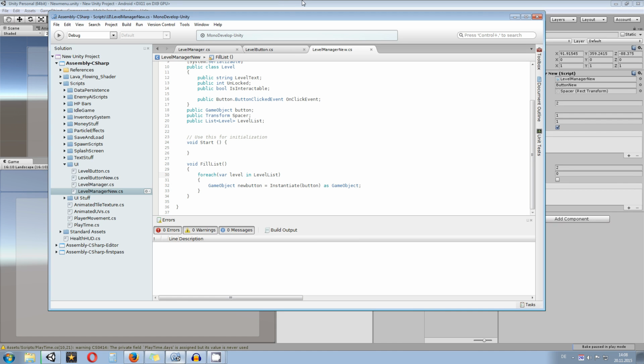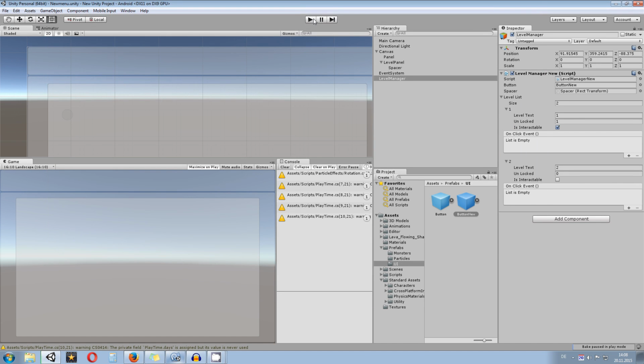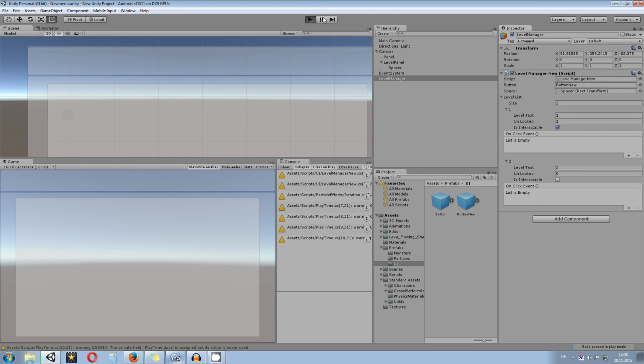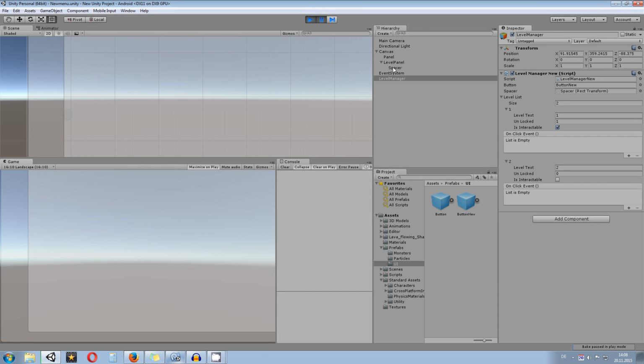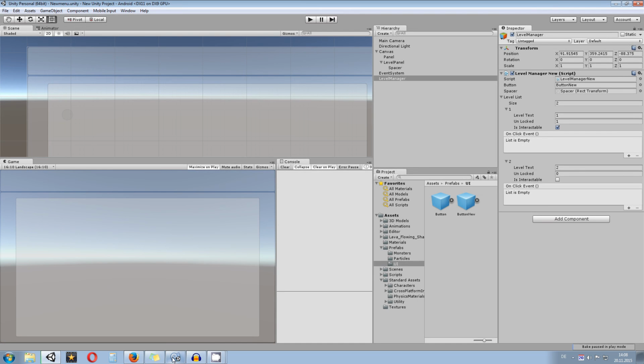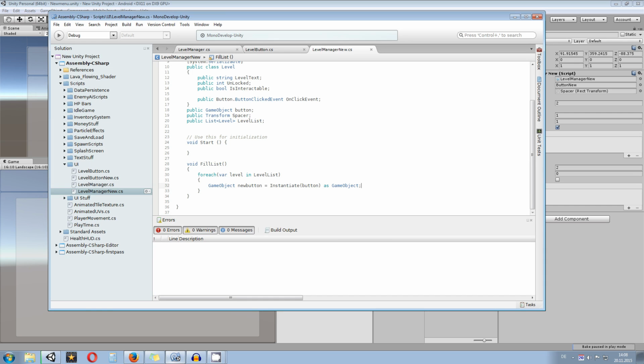If I go in here into MonoDevelop, into Unity, and press play and pause this one. Oh no, I can't see this right now. We need to do some more stuff before we can actually see the items getting instantiated.